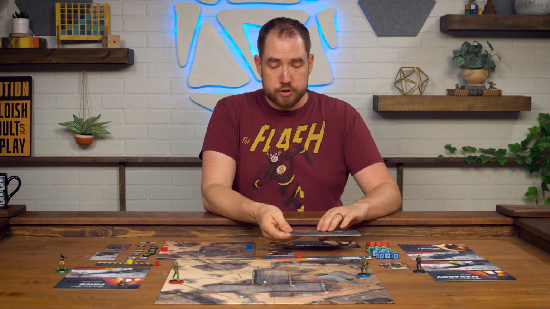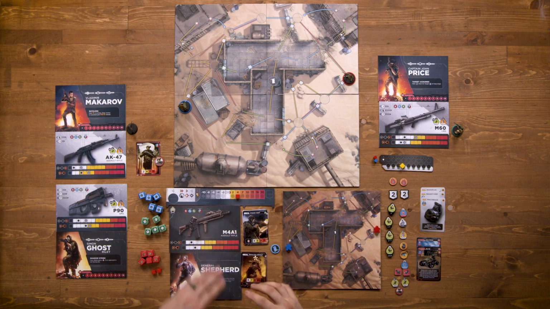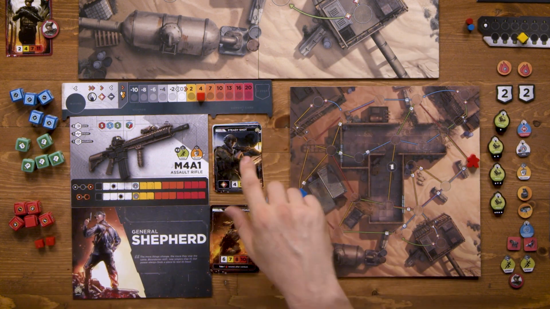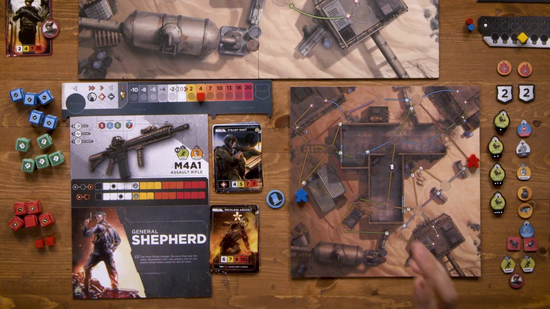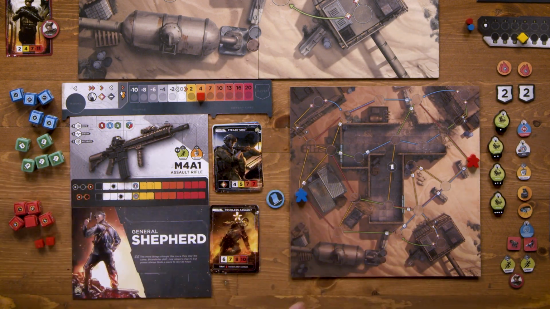Now, these are 2-sided, so this is the basic side, and this is probably your first game. You're going to want to start on the basic side. It makes the gameplay a little bit simpler. On the advanced side, you add in sprint tokens, you add in reload tokens, and you add in ADS, and we're going to talk about all of that as we get going.